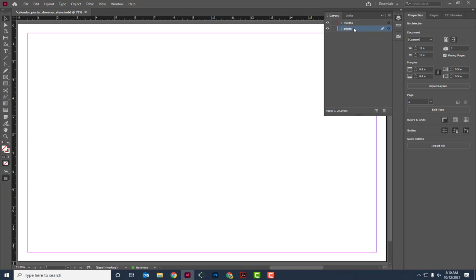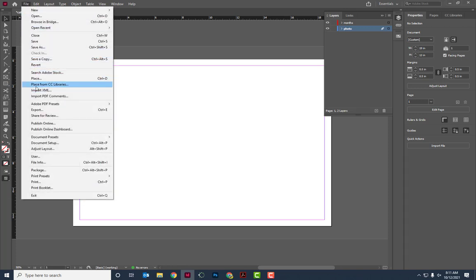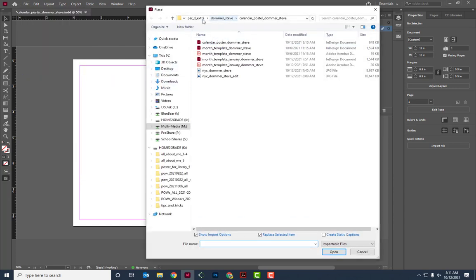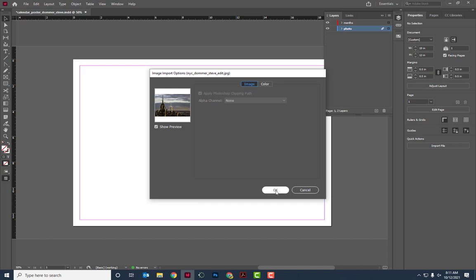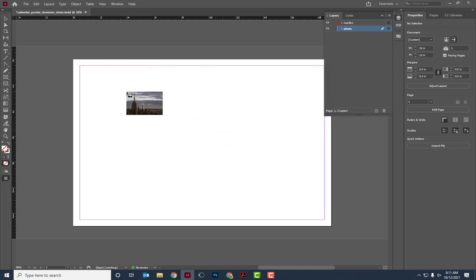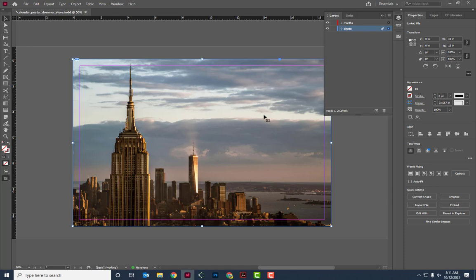On the photo layer, I'm on the photo layer. I want to place the picture I just made. So we'll go to File, Place. We use Place and not Edit Paste. Edit Paste is used for text, but I'm using Place for the photo. So here I am, the right spot, and I want to find the one that has Edit on here, and that's the picture, and hit Open. Okay, and open that. I have a loaded icon, just click, and I can put it in position. Now it's already the right size because I already made it 13 by 19 or 19 by 13. Okay, so that's on that one.